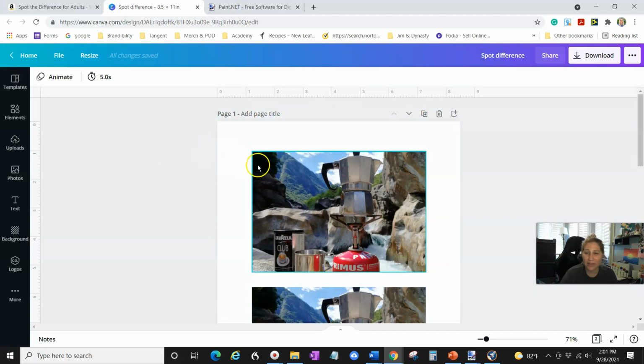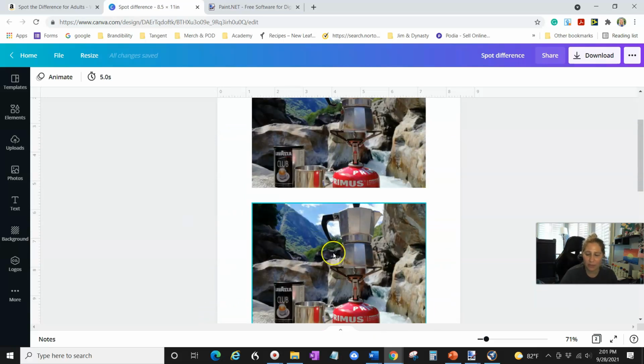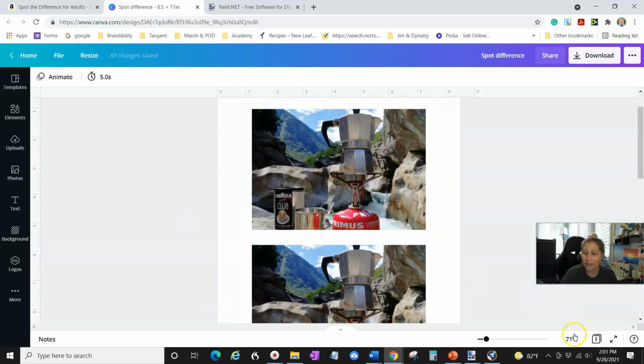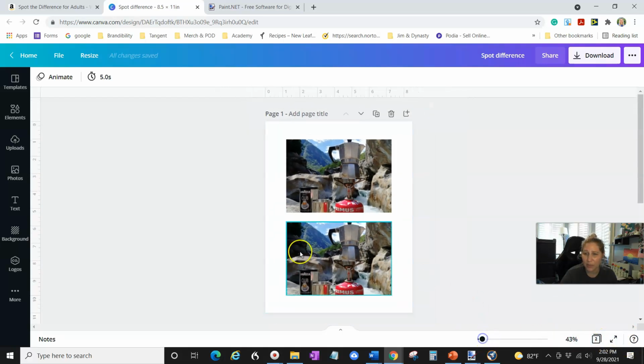If I'm not planning on something going all the way to the edge, then I like to make it the right size without bleed, basically. So 8.5 by 11. Now, if you're going to do bleed, you have to add that in. But I find that if I don't have to do the bleed sizes, there's just less room for error. So this has no bleed, and that's fine because I have more than enough space around the edges. Nothing's going to bleed into the edge. Okay, so what I've basically done is I've just put the 2 pages in. And let me make it a little smaller again.